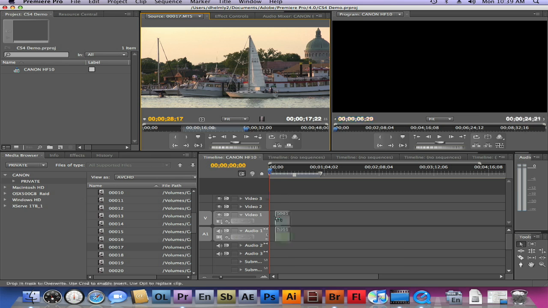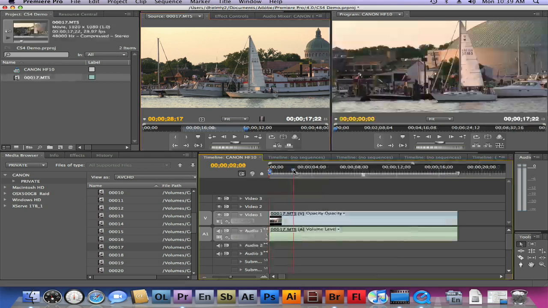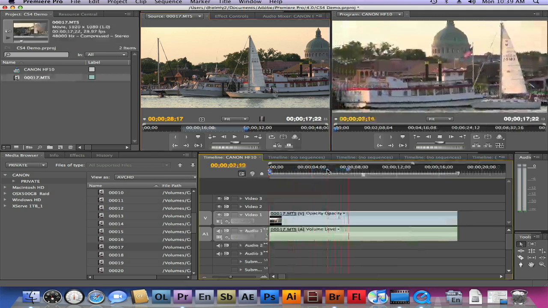So I'm going to drag this down to my timeline here, and you'll see that now it's just going to play. So I'm playing directly off of the card. Now, one of the things I want to point out, AVCHD is one of the most difficult formats to decode in its native format, which is why a lot of other NLEs out there will try to flip it to another format, like an intermediate format of some nature. So again, with Adobe, we choose to stay native until you decide when you're ready to convert it to something else. We sort of leave that up to you.